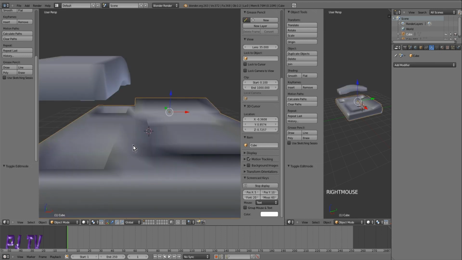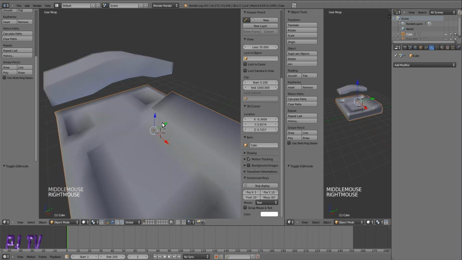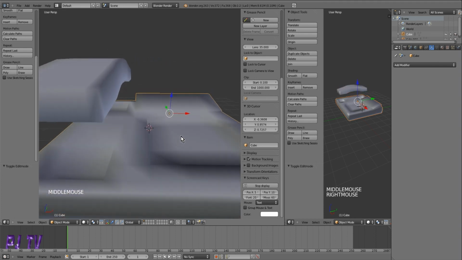Okay, next part. We need to add materials. Now, I'm going to make a telephone. It's like the one sitting on my desk now. It's black. So we want one main material. And the way I'm doing it is, each material is going to hold a different picture. There's only 3 materials, so it's not a big deal to do it that way.